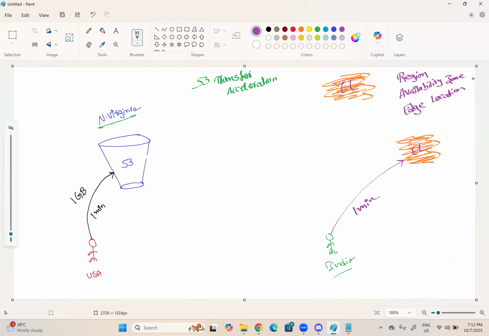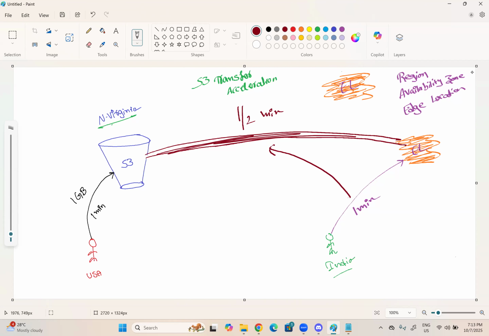Then the same data will be uploaded to the S3 bucket using Amazon's high-speed network. Edge locations and the region's availability zones are connected with high-speed, low latency private networks owned by Amazon. With the help of this, instead of 3 minutes, the data can be uploaded within 1.5 minutes.